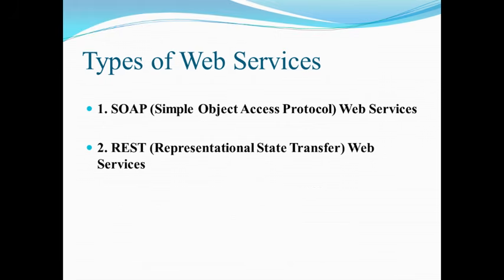Types of web services. There are two types of web services. First one is SOAP, Simple Object Access Protocol web services. It is a protocol-based web service that uses XML. Second one is REST. REST is Representational State Transfer web services. It is lightweight, where an HTTP-based service architecture is used.